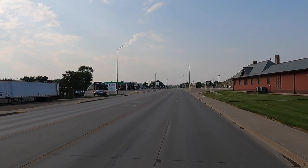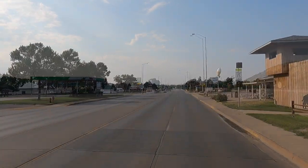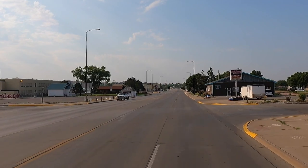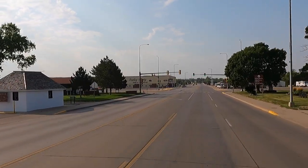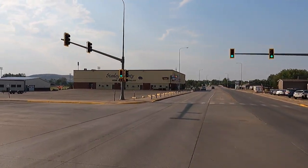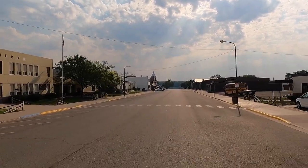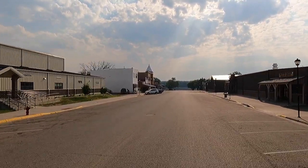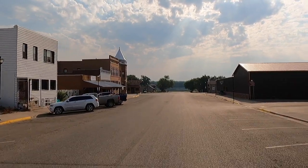Old train depot there. A lot of this stuff they turned into museums. See where that ice cream cone sign is? That's where we turn to go up to the RV park. But I believe right up here to the left is that little historic downtown district. Let's do a quick drive through and then we'll go up to the park. Yeah, this whole area in here, this is where French settlers came in. Fur trappers and traders, because it's along the Missouri River. Lewis and Clark, I'm sure. Them two guys sure got around good for a canoe and some horses.